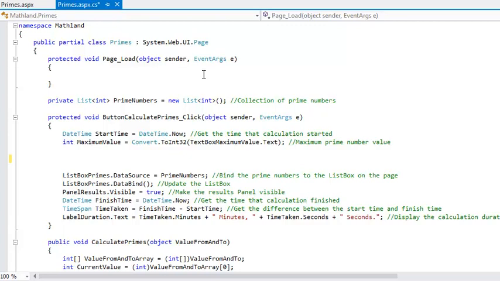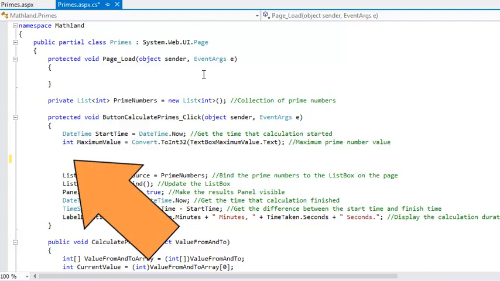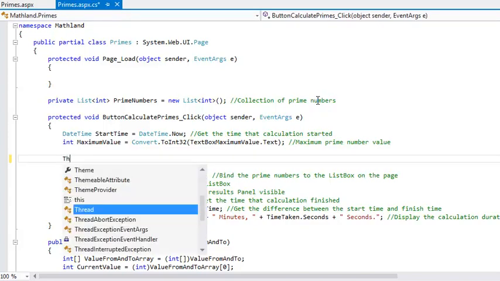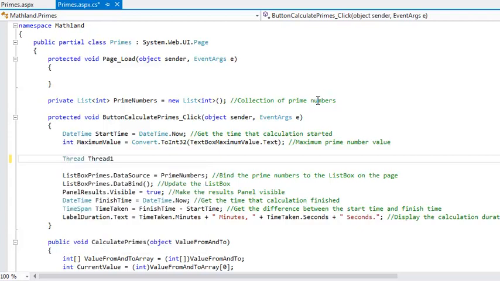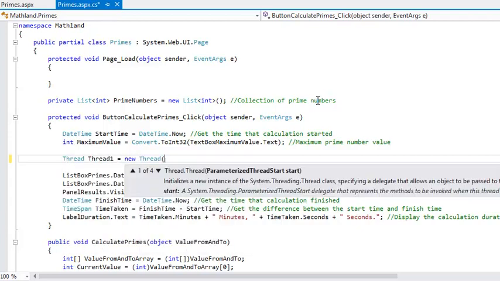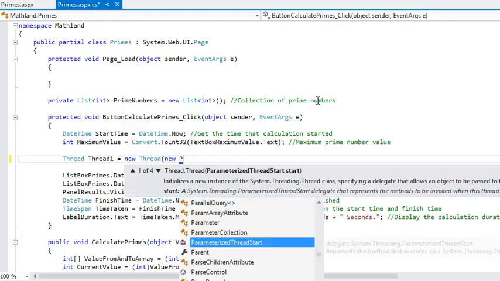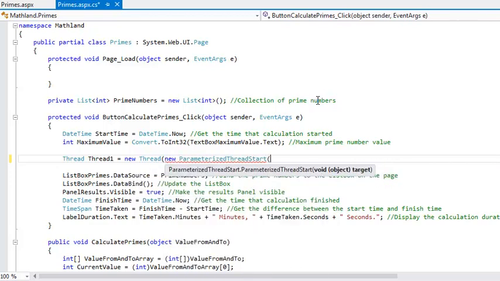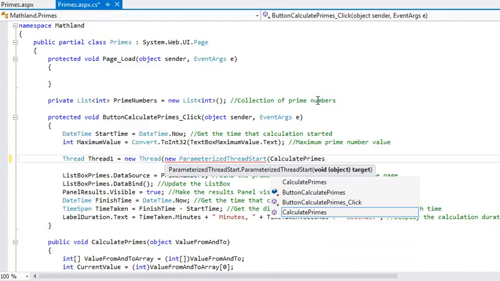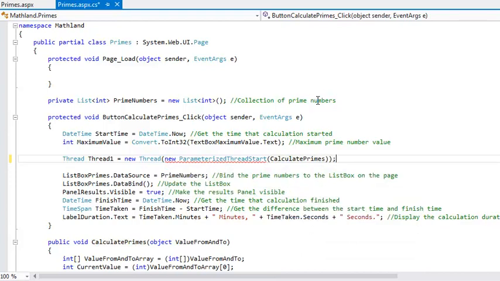Now in the button Calculate Primes click event handler, add the following code after the line that begins int maximum value. Thread1 = new Thread(new ParameterizedThreadStart(CalculatePrimes)). This code creates a new thread object that will run the CalculatePrimes method.